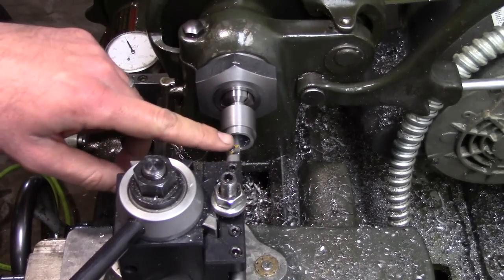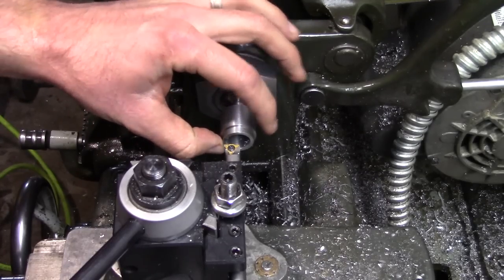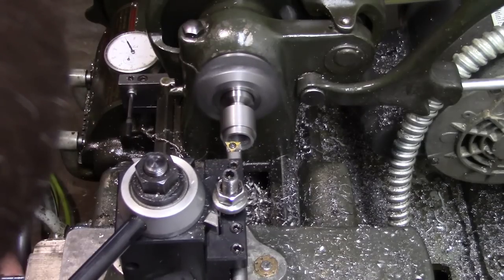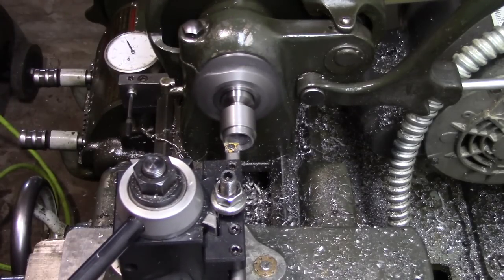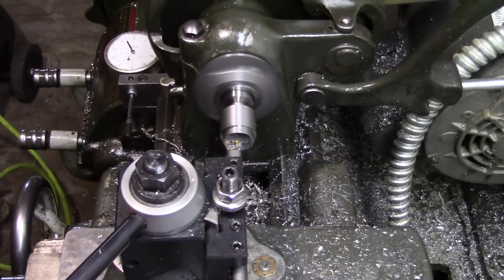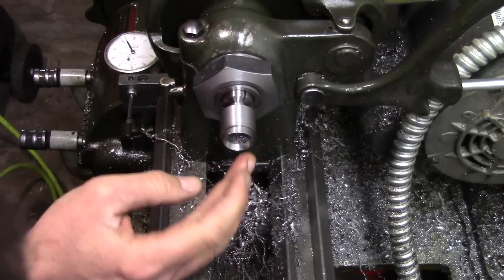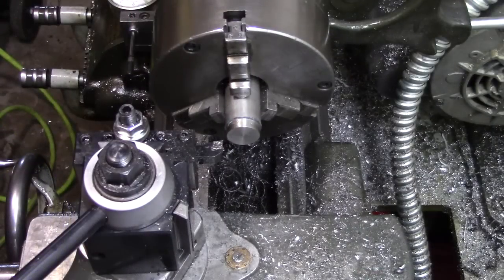Now the final operation we need to do is to cut the taper inside the bore here. And the dimension isn't overly critical. I'm just gonna get relatively close to this outside edge here. That gives the wedge plenty of meat to bite onto when you're tightening the screw. That'll work. All right, the next thing we're going to work on is the wedge.